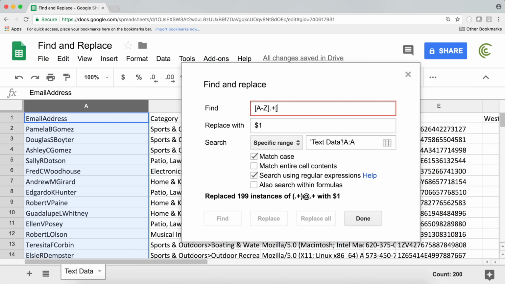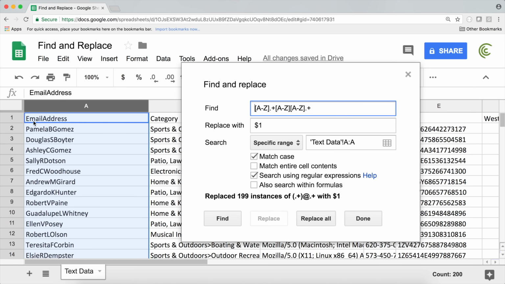And then it's going to be followed by another uppercase character. And then after that uppercase character, there's going to be yet another uppercase character. And then we're going to have some characters following that uppercase character. So there's going to be, again, dot plus. So now let's try to do that separation.